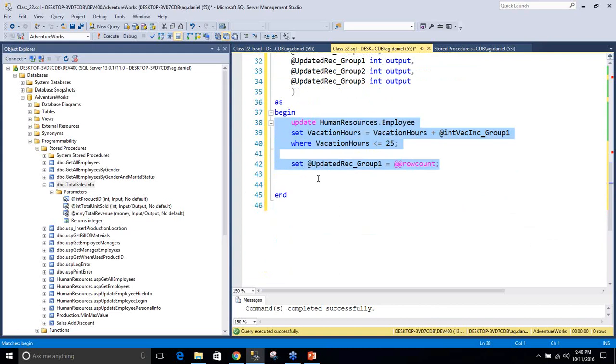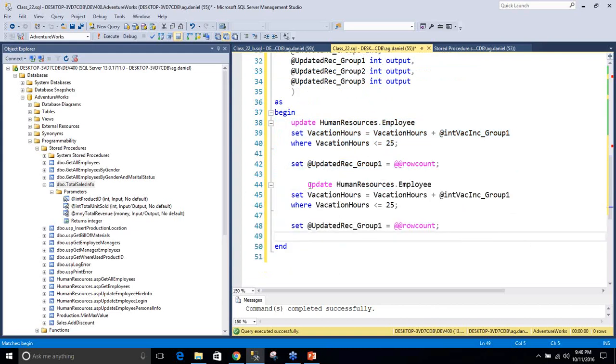So this is the first category. In the second category, the vacation hours are going to be greater than 25 and less than or equal to 35. If that's the case, then the total number of vacation hours updated is 2 and the count value is also going to be 2.